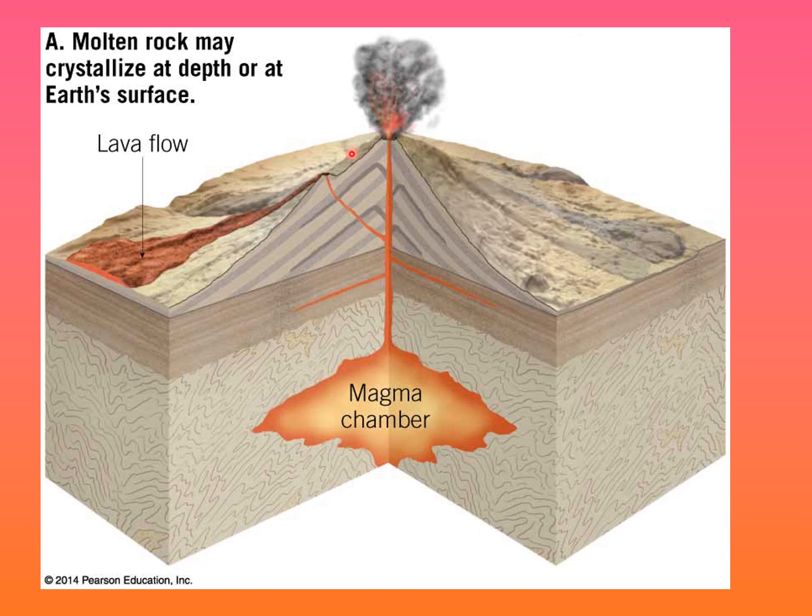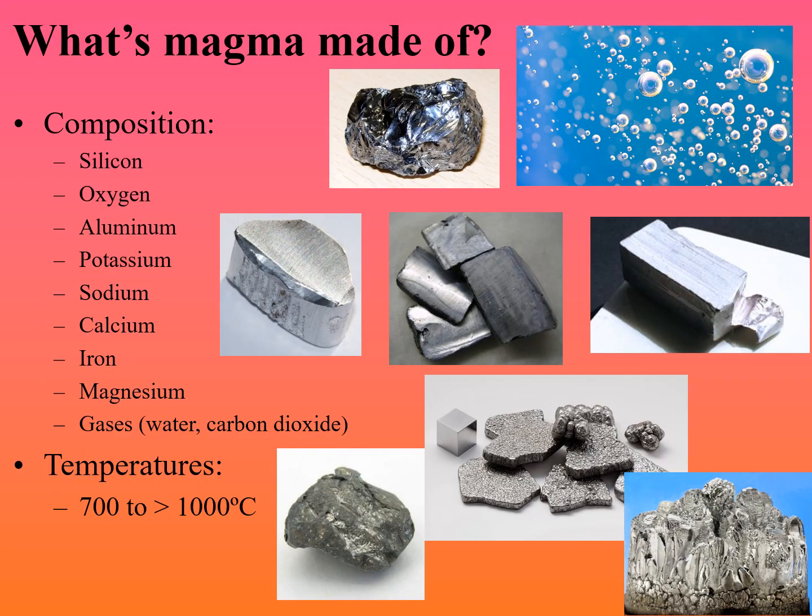And one thing to notice here, the shape of the layers in this volcano: these are just lava flows that subsequently layer on top of each other. And so when you see a volcano, generally that's what you're seeing, just lava flows that cooled, and then lava flows that erupted over those and then also cooled, etc.